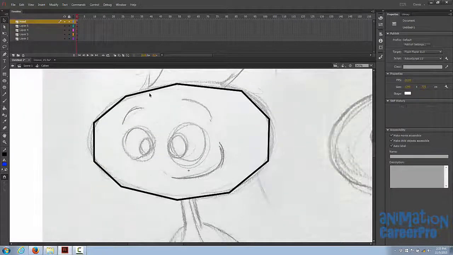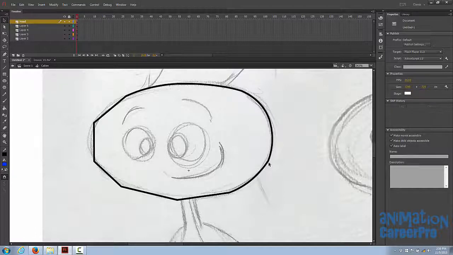I've blocked that in, and while we're here, we can just start bending these lines a little bit and get something close to the pencil drawing that you have underneath. For now, we can always refine this later. We probably will. Once you get to this point where you're starting to bend these lines and finesse the line work, you might want to shut snap to objects off. It just continues to snap.